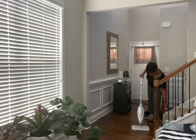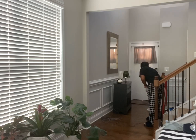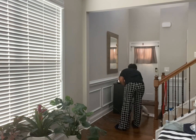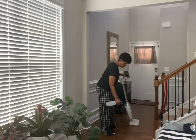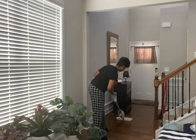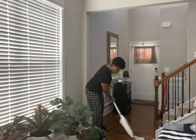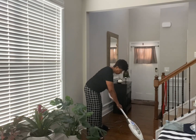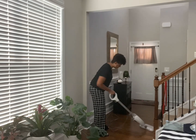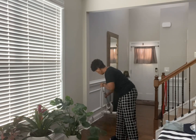So I'm just getting the floors cleaned up using my Shark steam cleaner, and I'm using just plain vinegar water in my spray bottle to clean them up. I use a number of things on my floors at different times. Sometimes I use Murphy oil soap, sometimes I use the Bona. I don't always use the steam mop, but I struggle with what's the best thing to use for these floors. So these are the engineered hardwood floors.